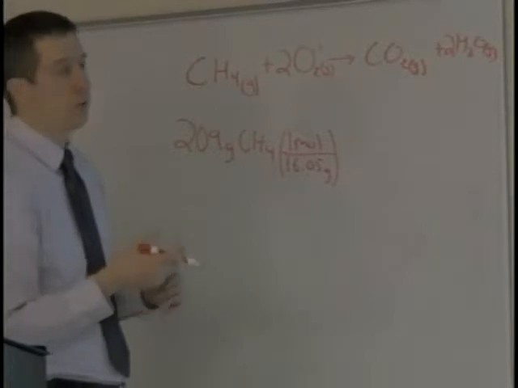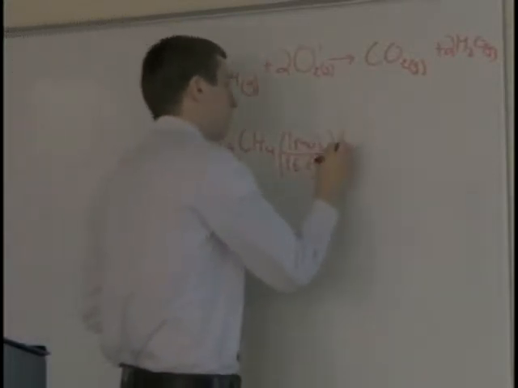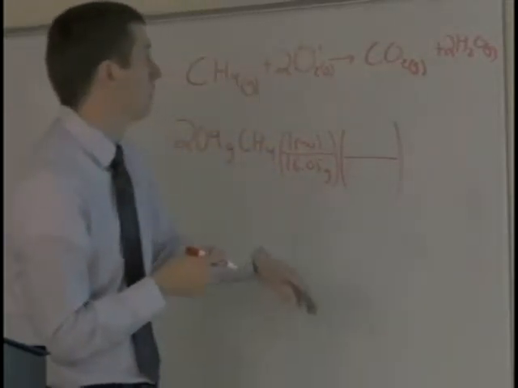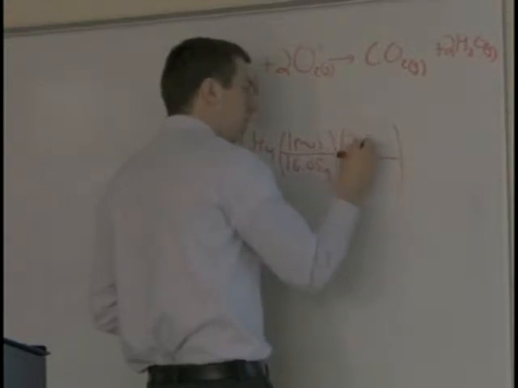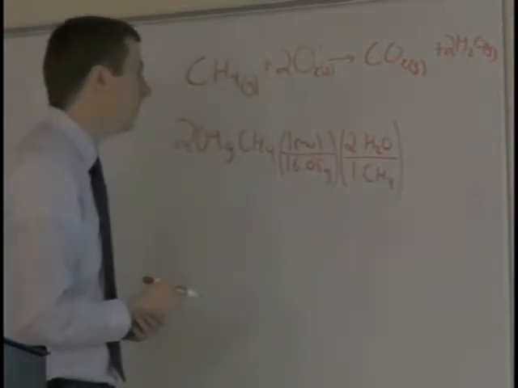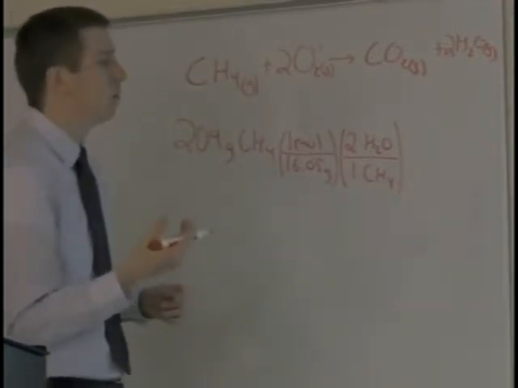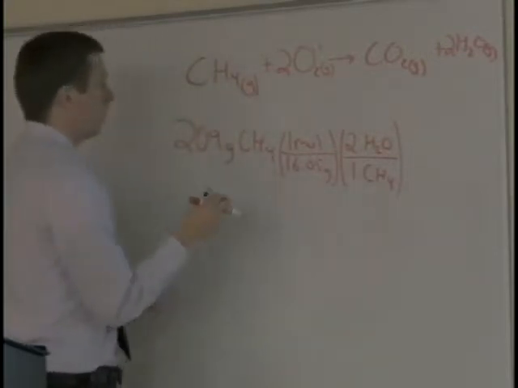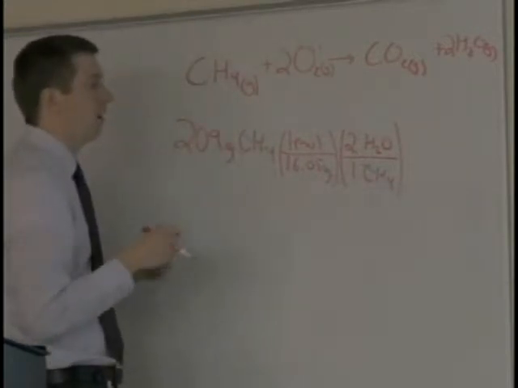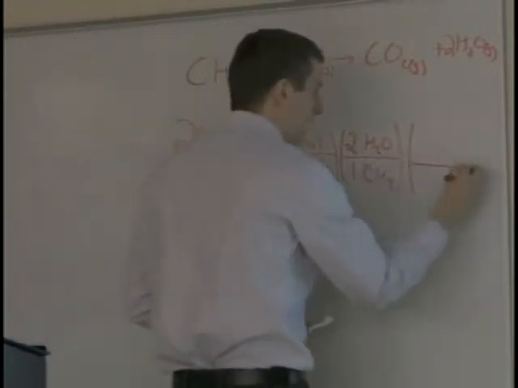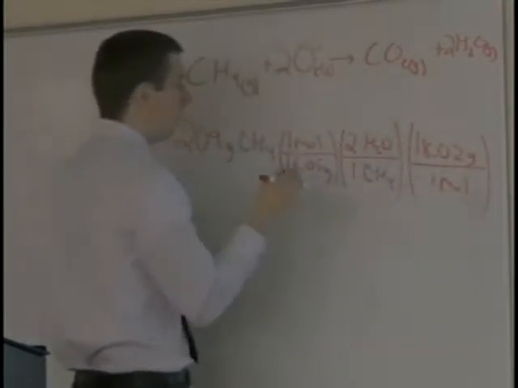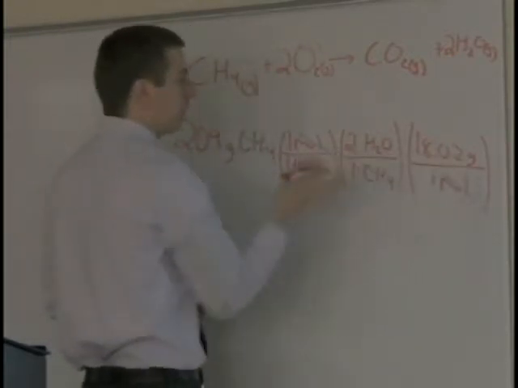Once again, if you're more comfortable with just waiting there, so be it. Otherwise, I do my second conversion right away. And if the problem asks for how much water vapor is produced, I have 2 of the H2Os for every 1 of the CH4. Now I would be into moles of water, because if I show you, grams is canceling out with the first step, CH4 is canceling out with the second step. I want to get to grams, so my last step is that there's 18.02 grams in 1 mole of water. Moles will now cancel out. I'll be left with grams of H2O.